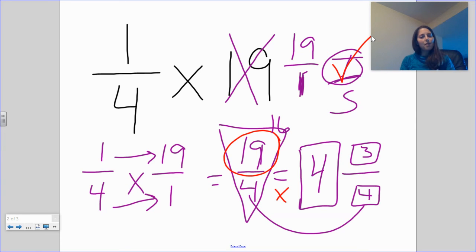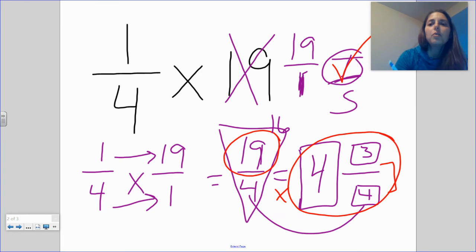I'm going to check and see if I'm in simplest form. If I am, great. If I'm not, I might make this answer easier for people to understand by putting the fraction part in simplest form. We know that's one and done. And you can see with the fraction 3/4, the numerator and the denominator are 1 apart. So I'm 1 and done. Your final answer here would be 4 3/4.